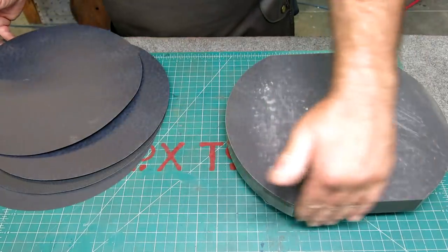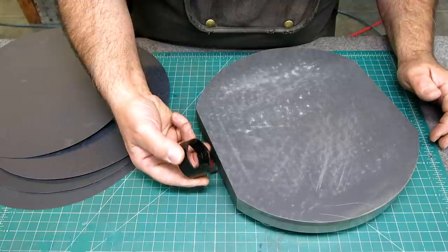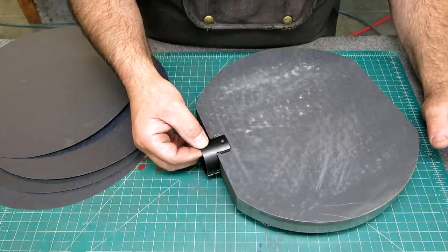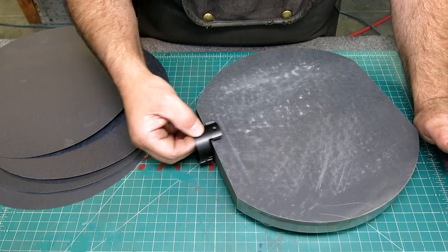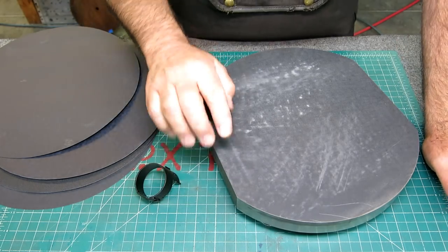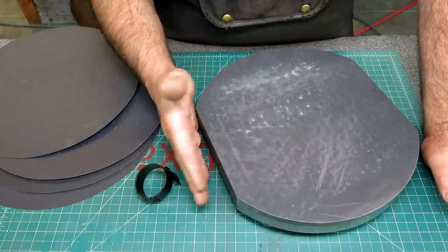Now these flats are important when you're doing parts. This is not a good example, but it has an angle on it. And when you do a part that has an overhang like this, it allows you to do that interior surface and come up to the edge, and it has a sharp 90 degree. And this is the negative of doing it on a granite surface plate, because they tend to have large radii.